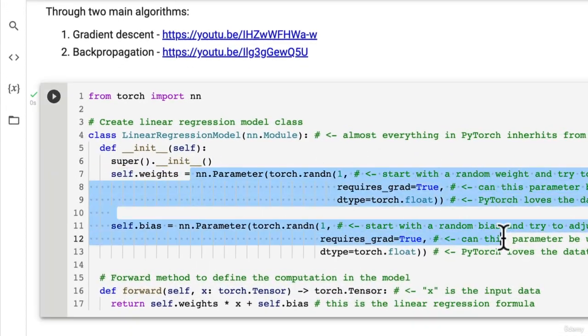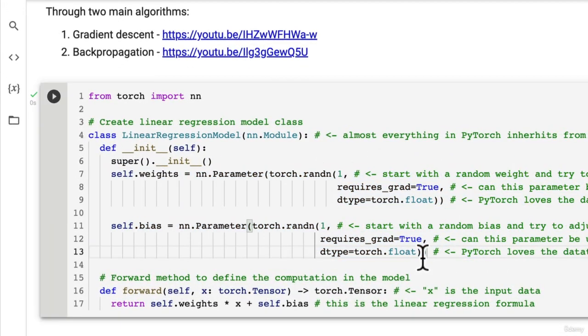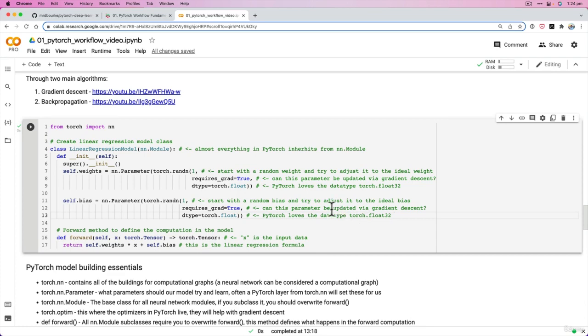And I just want to put a little note here. You don't necessarily have to initialize your model with random parameters. You could initialize it with, this could be 0. Here, these two values, weights and bias, could be 0, and you could go from there. Or you could also use the parameters from another model. But we're going to see that later on. That's something called transfer learning. That's just a little spoiler for what's to come.